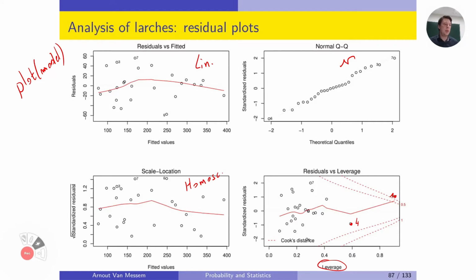It's not in the same way as we use the values, but Cook's distance here is indicated through the dotted lines. You have a dotted line which corresponds to 0.5, you have a dotted line which corresponds to 1, and basically these are different cutoff values for Cook's distance, and points which are outside these dotted lines are considered to be influential points. So these are considered to be the ones that have a high influence. So also here we see that observation 1 has a high influence on the regression model.